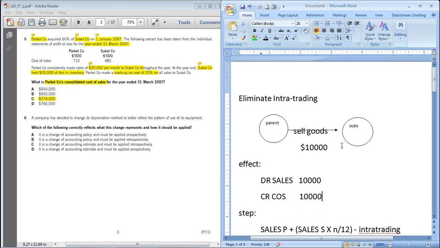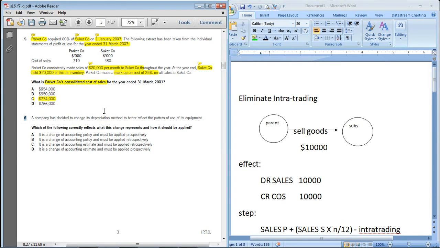All right, but before I end my lesson, let's give a try on question 6. These topics are under accounting estimate and accounting policy, and you have to differentiate these two. What is accounting policy? What is accounting estimate? I will cover this in my next lesson videos, but just give a try. Depreciation method. The company decides to change its depreciation method. So what type of change do we apply here? It is accounting estimate. Oh, you got C, accounting estimate. You got D, accounting estimate.